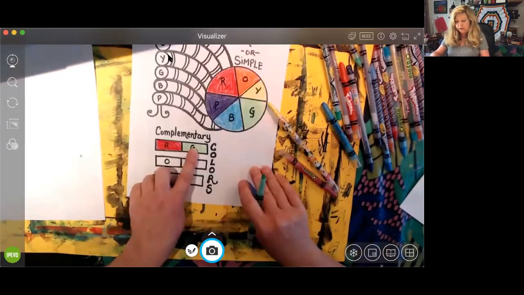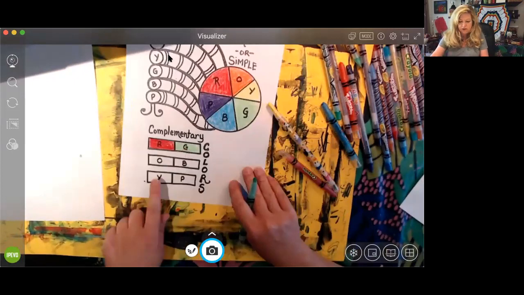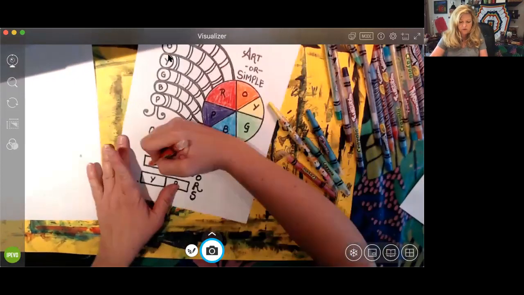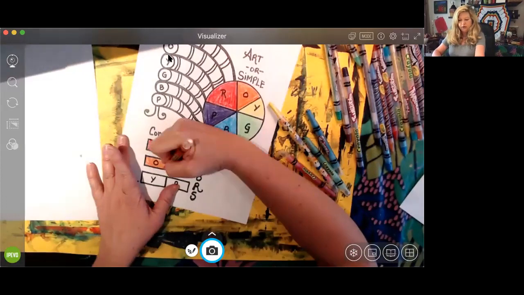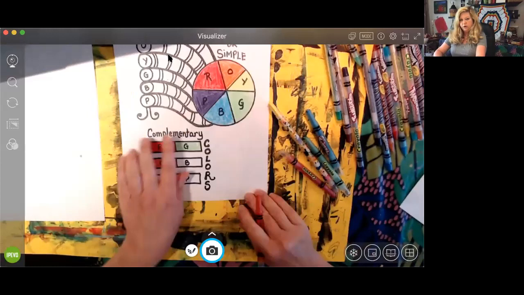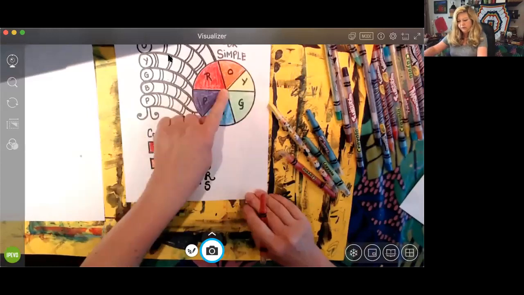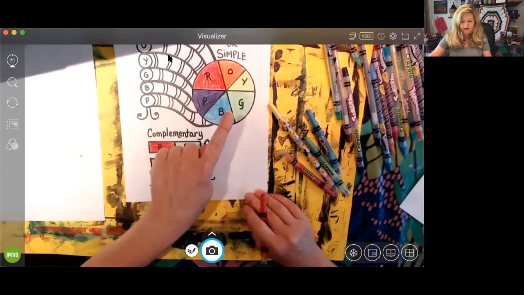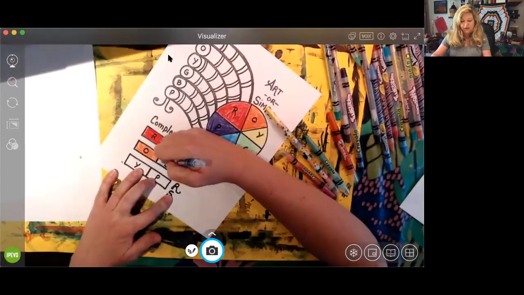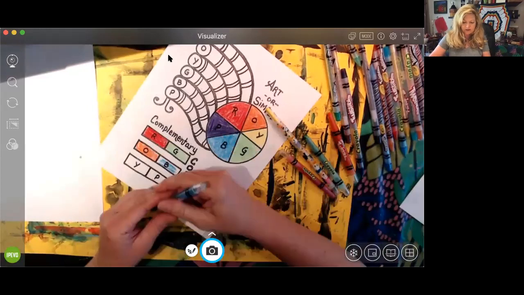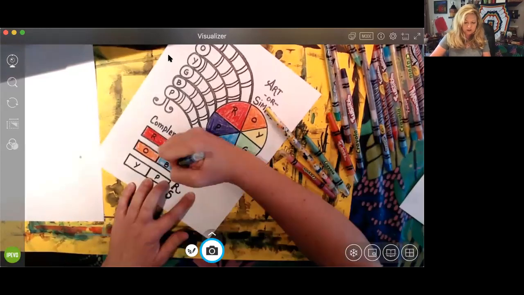What next color will be orange. What should be its complementary color? All the way across. Blue. Absolutely. Fill it in. This little key down here will help you when you want to pick colors in your artwork this year.